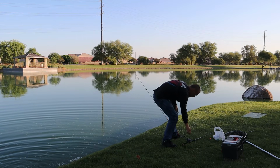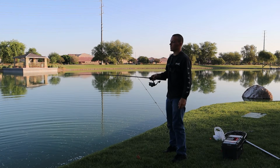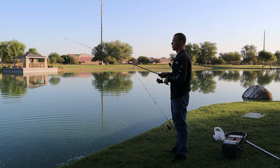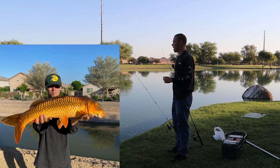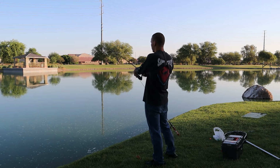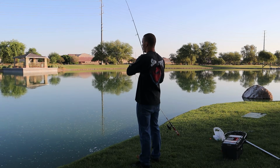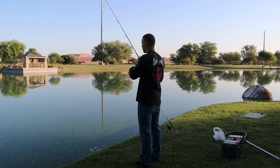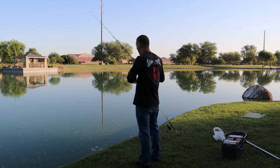I'm gonna catch one more fish over here, and then I'm gonna go to the canal, because at that canal, last time I was here, I think actually the first fish I ever caught out of that canal, it was like a 10 pound, 11 pound ghost carp. Still nothing on the boilies. Another reason I even want to go over to that canal is because the lighting, as you can tell, sucks. Like, look how dark I am on the screen.